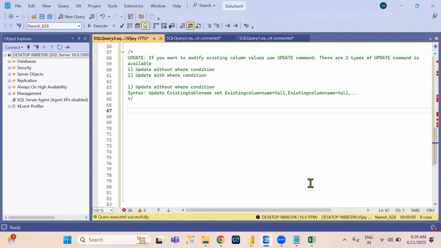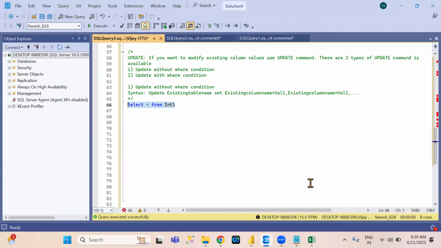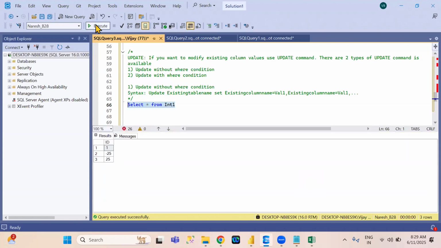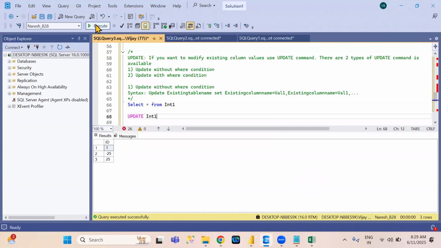This is the next one. Select star from the int table. Okay, see here. Update int set, what is the column name? ID is equal to something like 5, I'm giving.